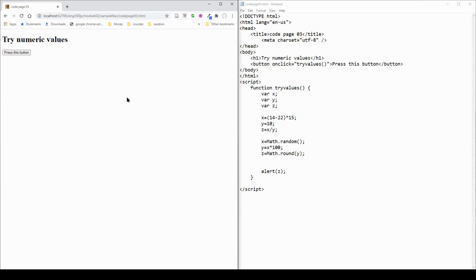So that gives you a sense of assigning some numeric values, using those numeric values in expressions, using variables in those expressions, and we introduced 2 elements of the Math object, random and round. This one does not need a parameter, this one does. And if you want to see more about the Math methods, you can use the link that's included on the course website.